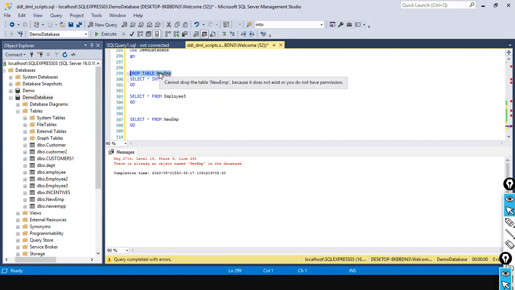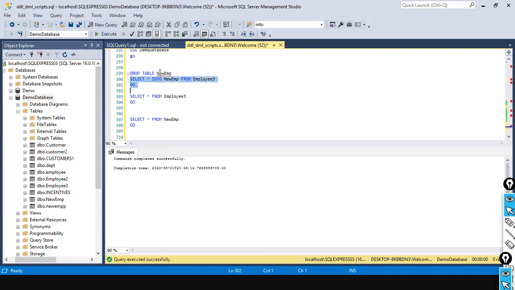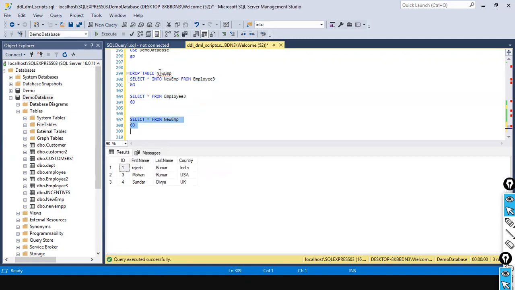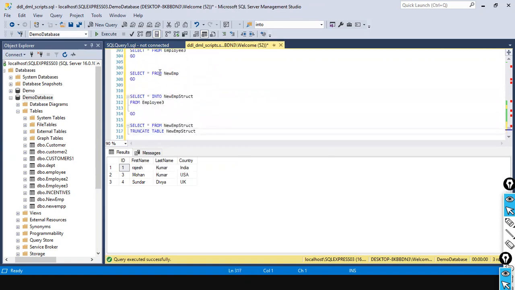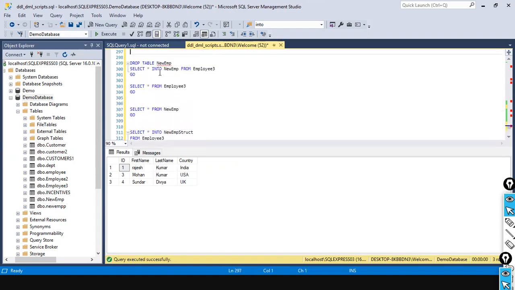Drop table, and I just say select star into this one. Now the new table got created, and if you see your new emp, now the data got populated here. The other way of doing it is, for example, I just say truncate table. This is one way of doing it. Next, what I do is I just truncate this table. I just check the data is fine, everything is fine. Is there any other alternate that I can use to populate this table?